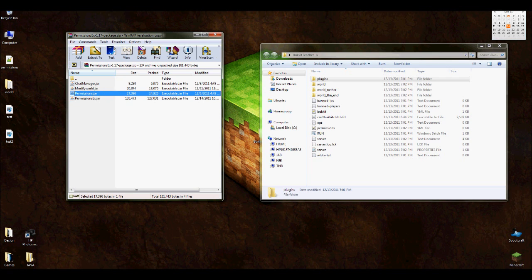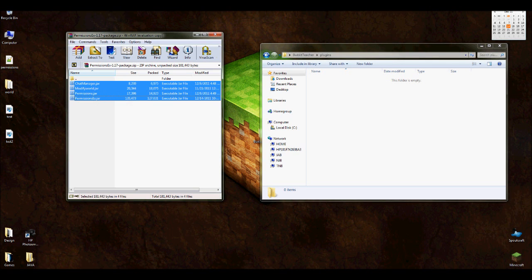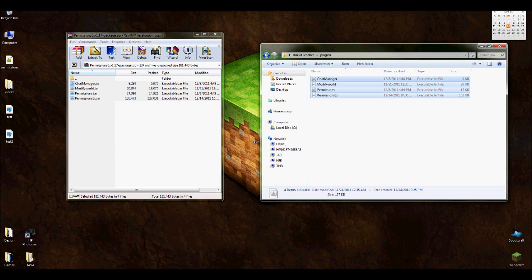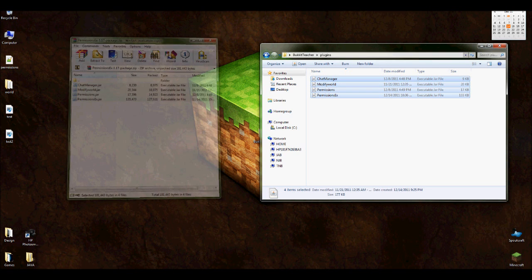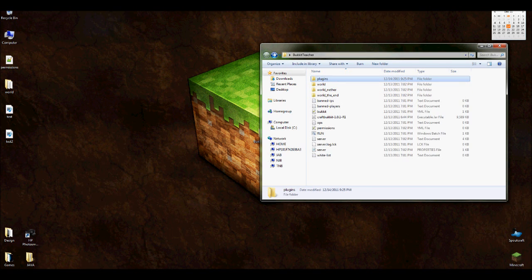So let's double click on our plugins folder in your Minecraft server folder. So you can see it's empty, but not for long. You're going to want to drag all four of these files if you want them, but for this tutorial, I would, because you can always disable in the config file. So once you drag them over there, you'll have four jar files. But now we need to run our server. So go ahead and press the back button and double click the run.bat file, just like we did in our last tutorial.